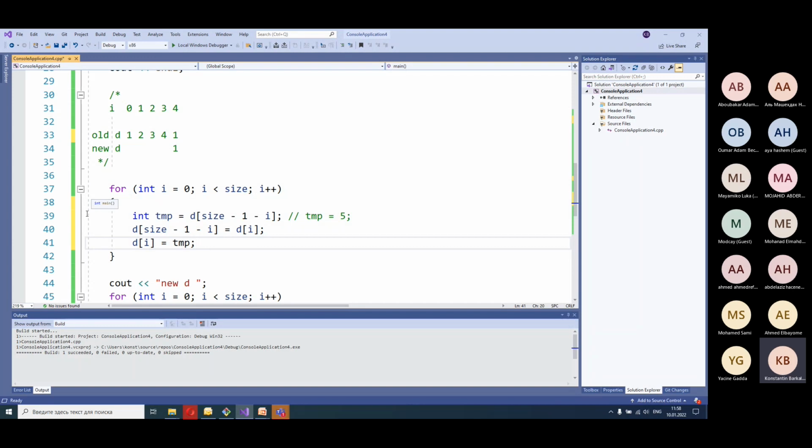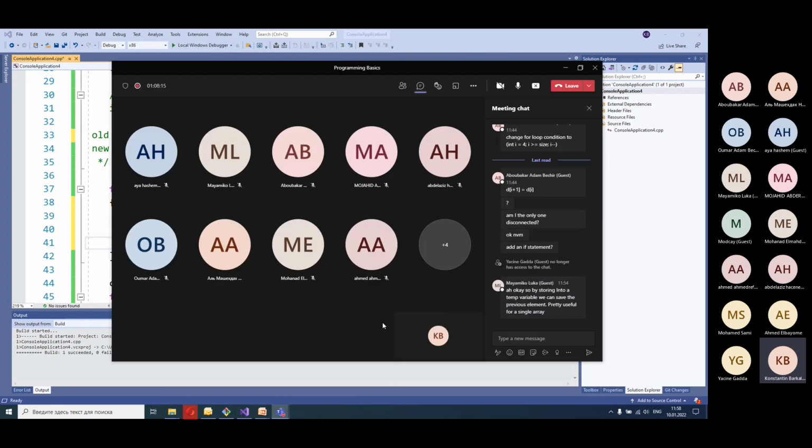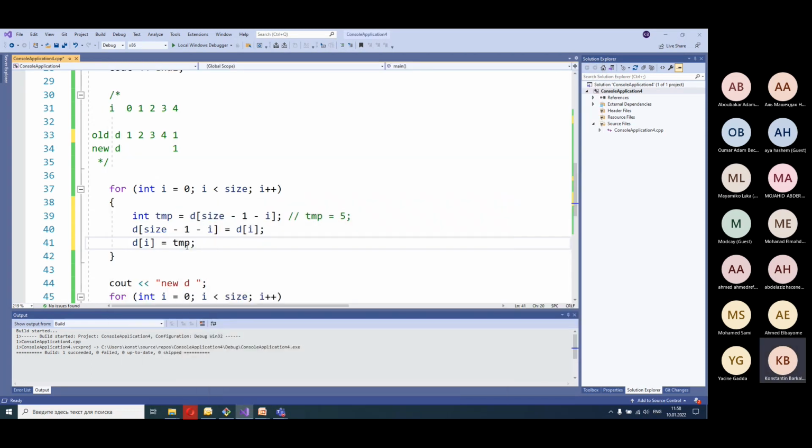So, to swap the elements, I should write 3 statements. I use the temporary variable, I assign the last element to it, and after that I assign it to the first.